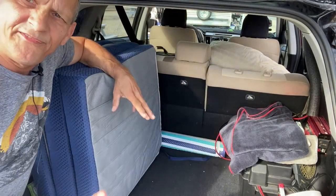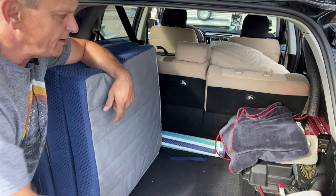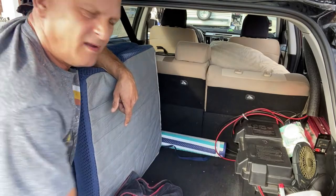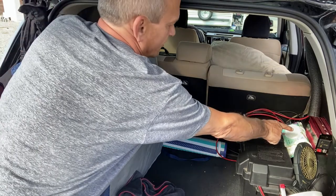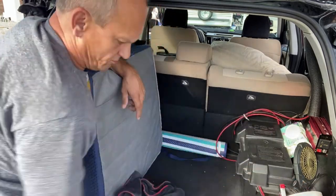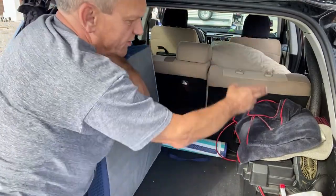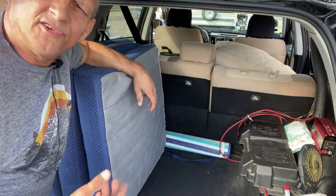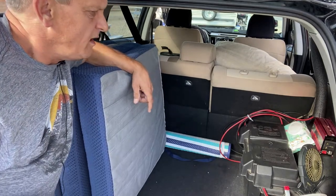So I'm getting back to the refrigerator, getting that in here. So this gives me an opening area. Now, my battery is on the right-hand side. This is my battery, and it's got a case on it. And then it's fed into my inverter, and obviously, then I have my controller. My controller is with my solar panel. So my solar panel wires I showed you earlier, they come down through, and they go into the controller. It's digital, so it shows you the output. It also shows you what's going into it as well, so you can kind of monitor what's coming out and what's going in. On the controller, it kind of shows you the charging as far as the status of the battery.